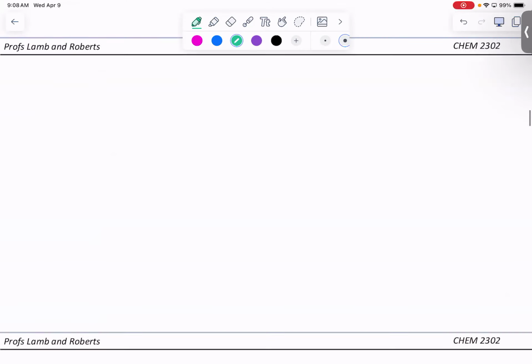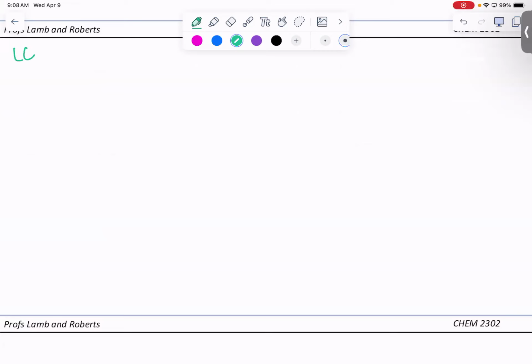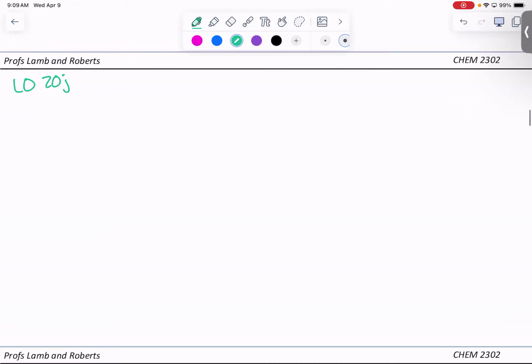All right, let's get into our first topic, which is going to be a dehydration reaction. This is learning objective 20J, and here it's going to be the 2Ps. We're not going to worry about a mechanism for this reaction today. This is just predicting the products and knowing the starting materials. So it's the 2Ps of formation of nitriles.